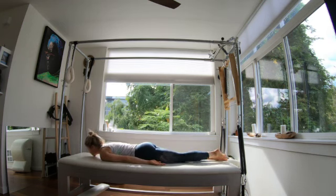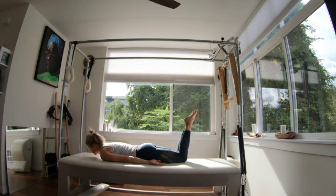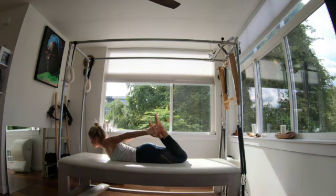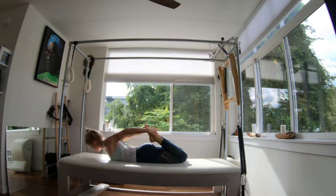All right, now reach again. Find length always before you just pull yourself into something. You wanna lengthen first. All right, you're gonna bend your knees. Roll those shoulders up and back, bent elbows a little bit to catch your ankles. Make sure the elbows stay bent and you're just not hanging. Bent, shoulders lifted, strengthen your upper back.